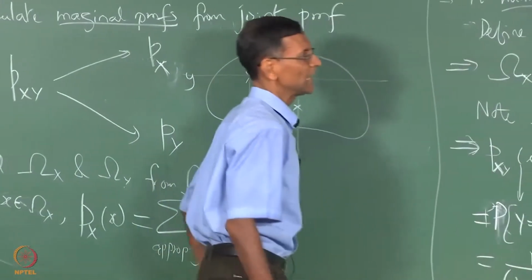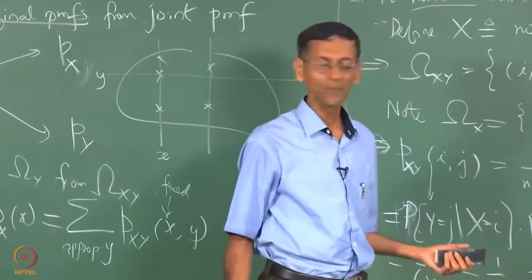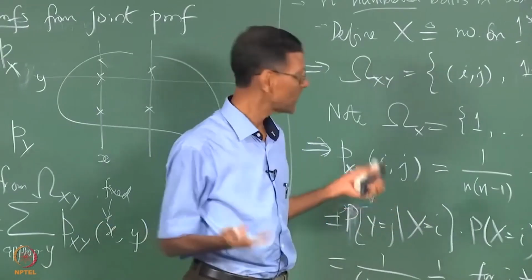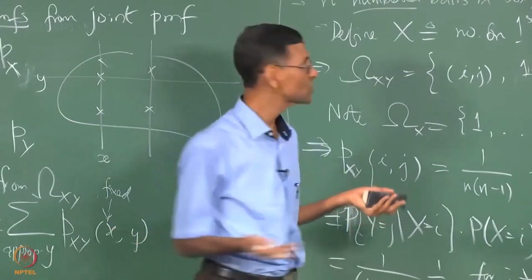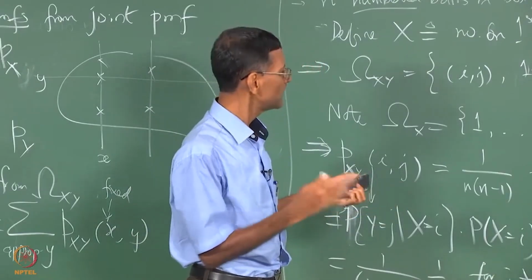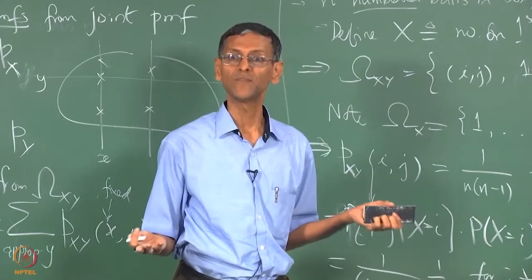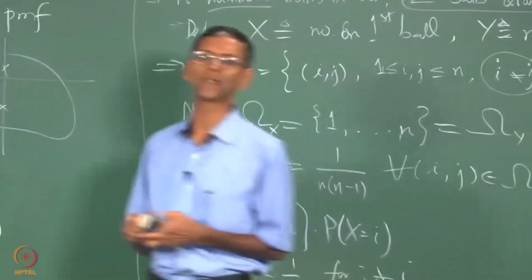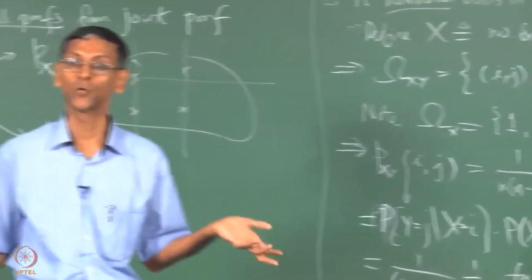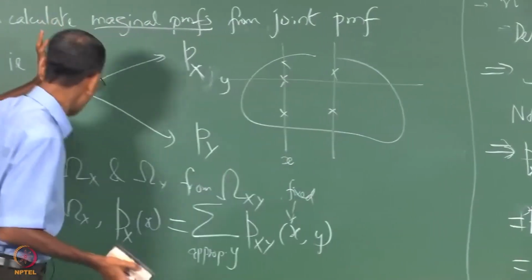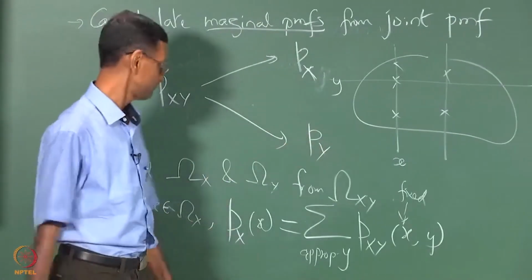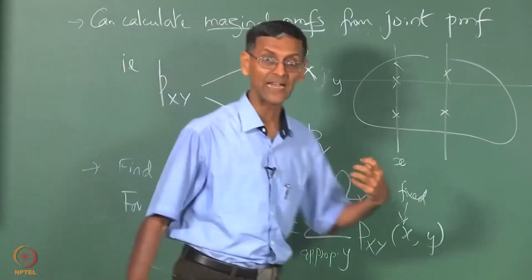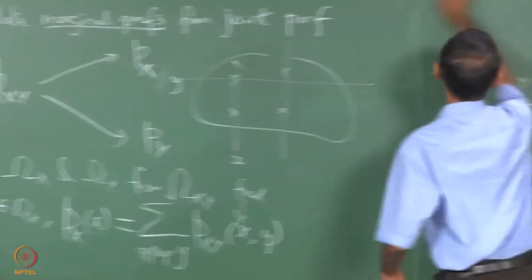Okay. So clearly in this problem it's very simple. P of x equal to i has to be 1 by 3, and P of y equal to i also has to be 1 by 3. So it does not matter which ball you draw, x and y have the same marginal PMF. And what is important is that in general you cannot get this joint PMF by looking at the marginal PMFs alone. You can always only go from joint to the marginal. You cannot go in the opposite direction in general. There is a very important special case where you can, but in general you cannot.